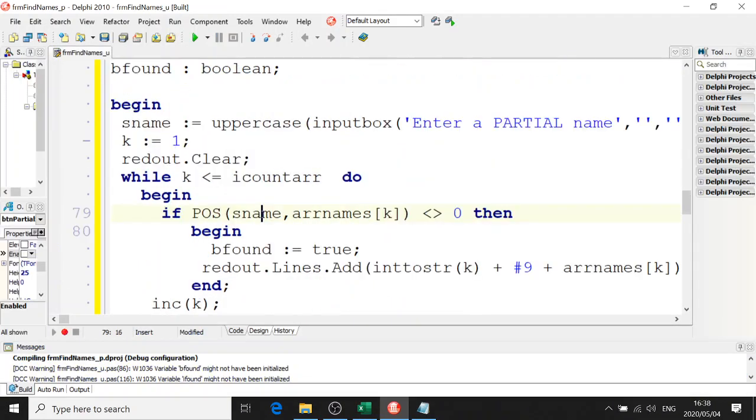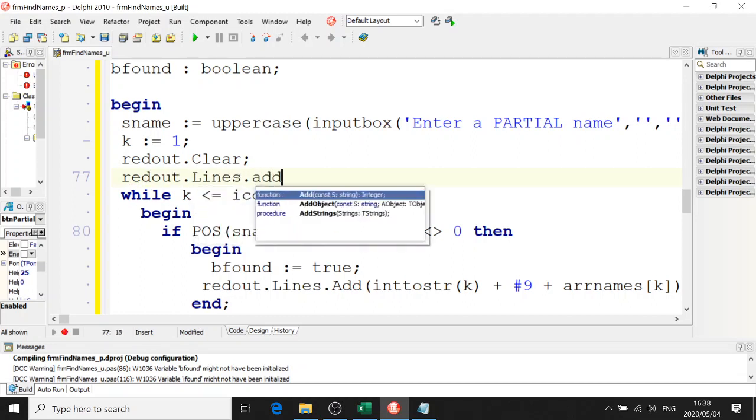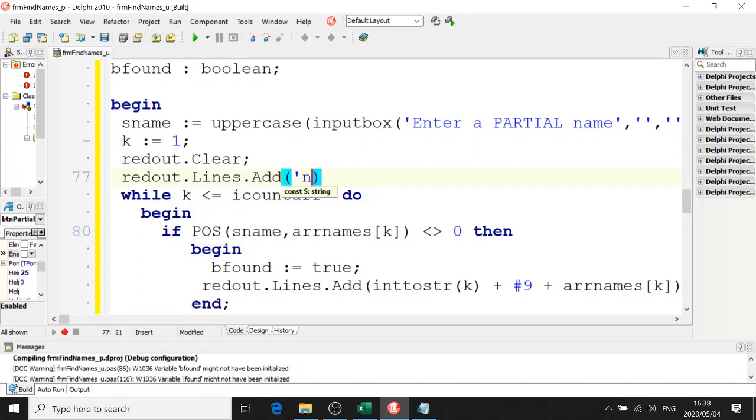Maybe even put a little heading here saying redOut dot lines dot add, names containing the letters, name.